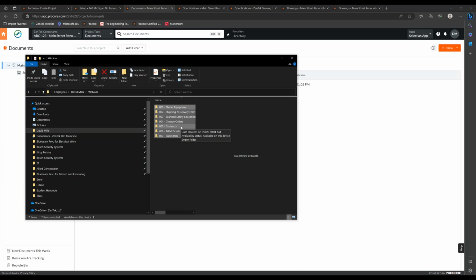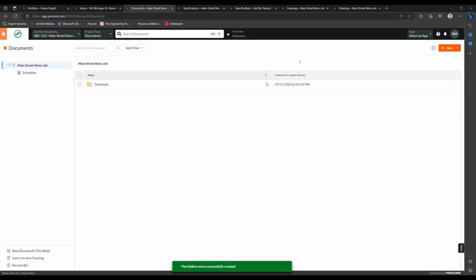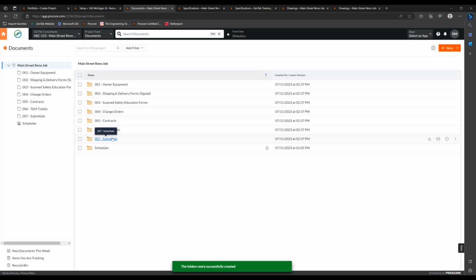Procore has built-in tools already for most of these items, actually on my Windows Explorer right here. So we're just going to get those all in there. Procore, as we all know, has a submittal tool already, so we don't need this folder. Same thing with T&M tickets and contracts and change orders.